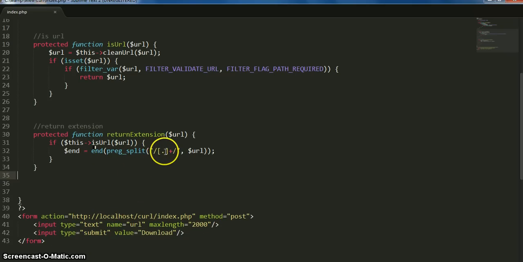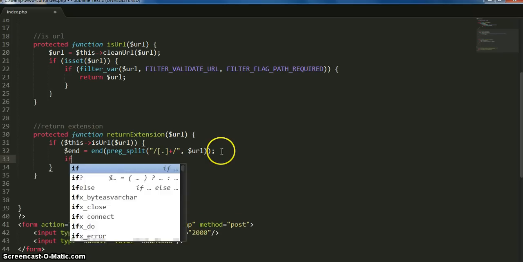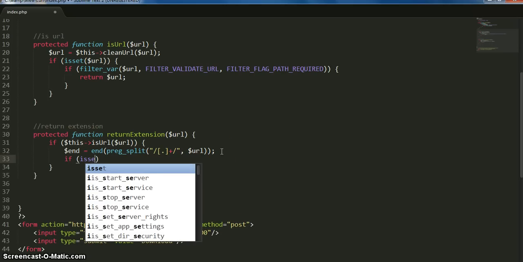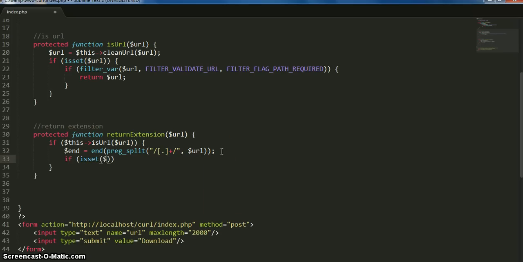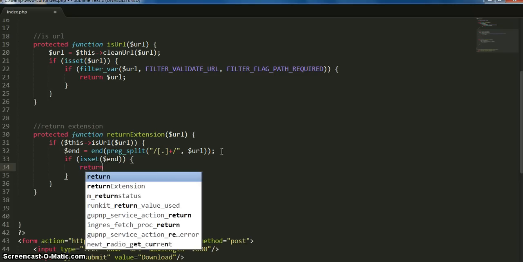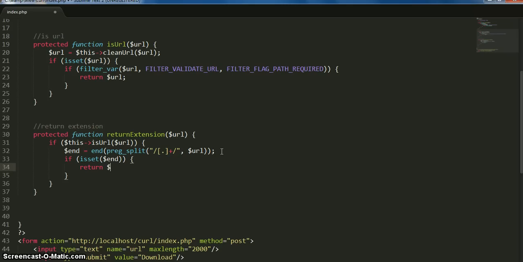We're going to split it, delimited by the period. And we're going to say if is set URL, if is set end, now we're going to return end. So this is our method to get the extension of the URL.